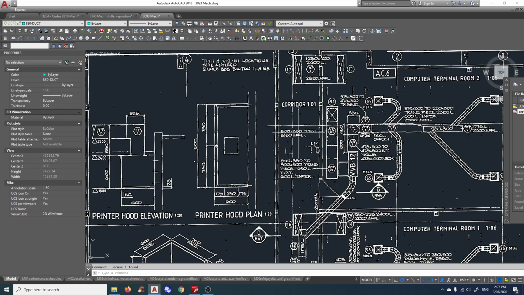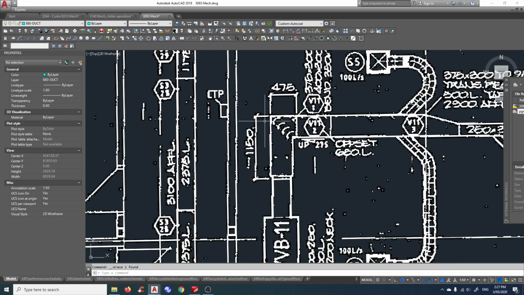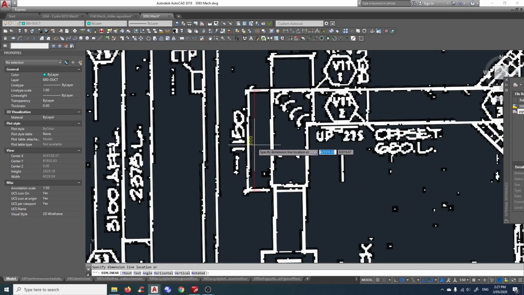What you have to do now is make the drawing as close as possible to the original scale. For example, here, this is 1150 from here to here. If I take a measurement from this point to this point, it's only 866. So we are short.